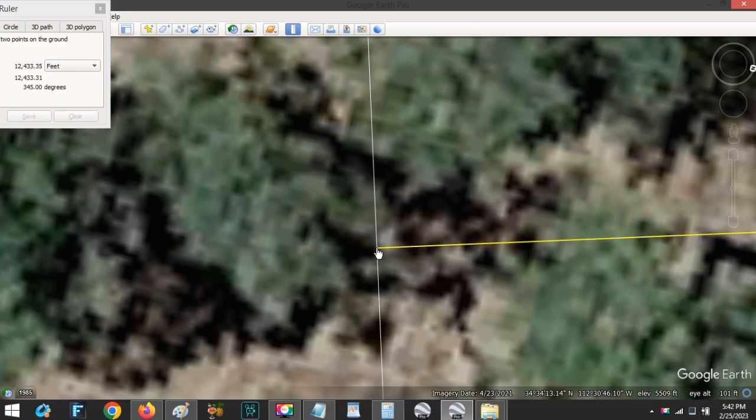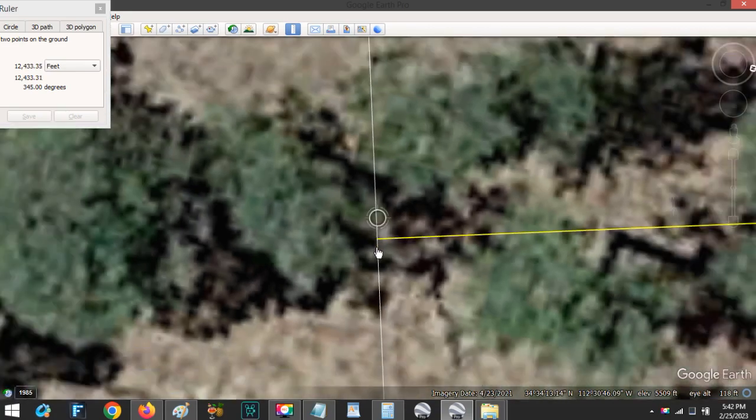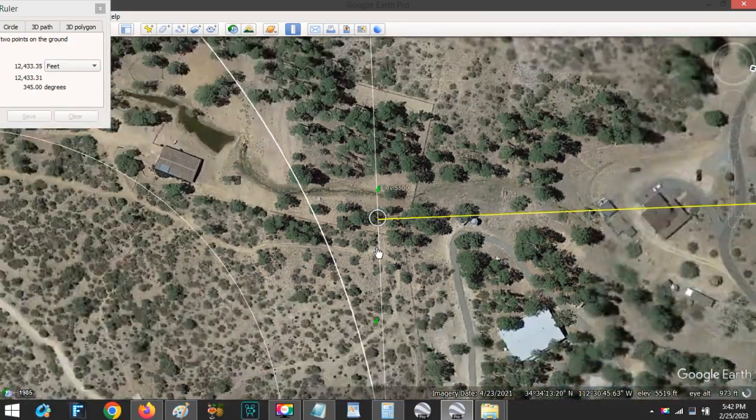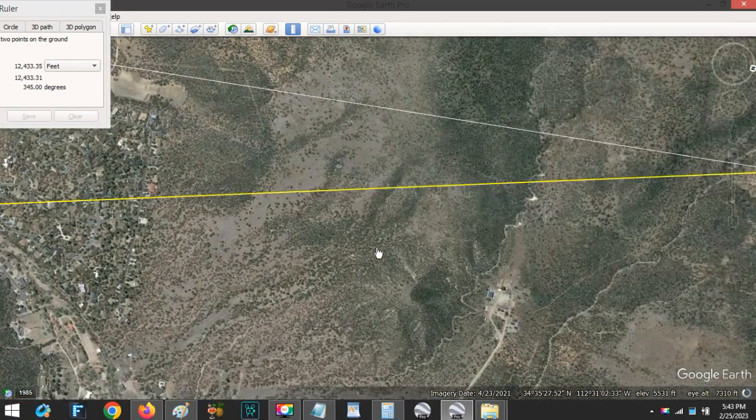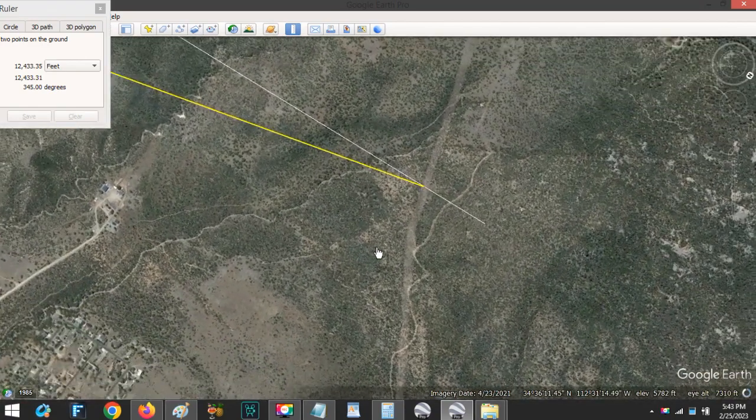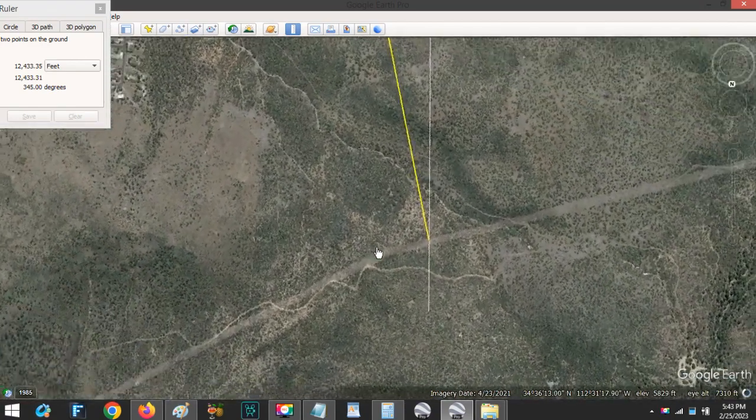So somewhere around there, because we have to adjust the length now. It's down to 12,433, so this will have to go back and forth quite a few times here.